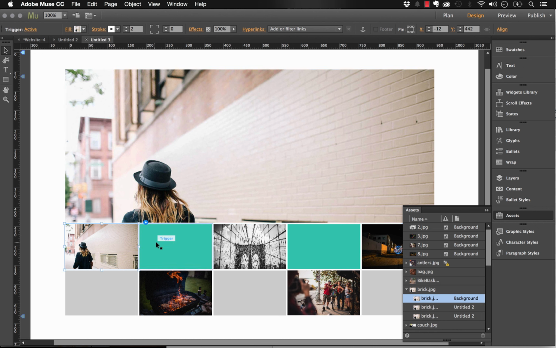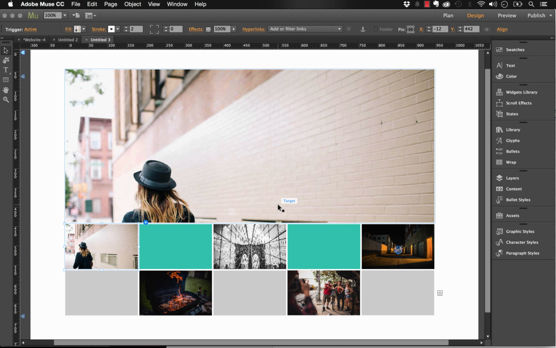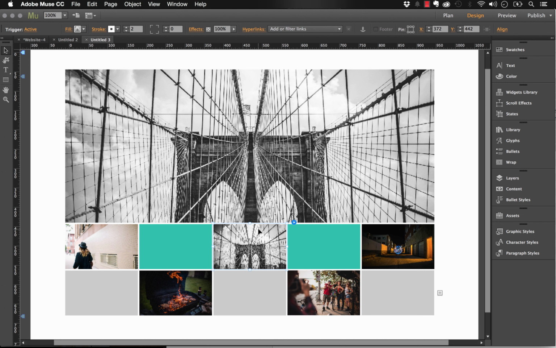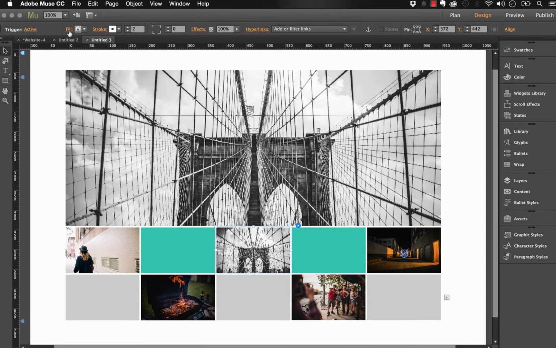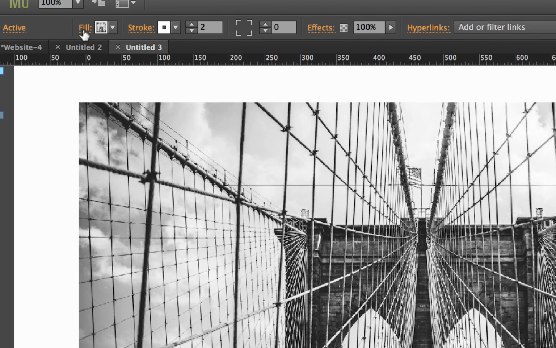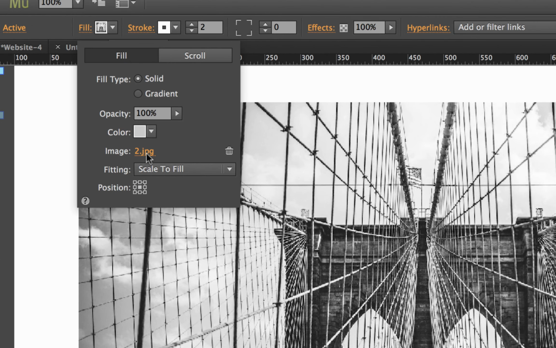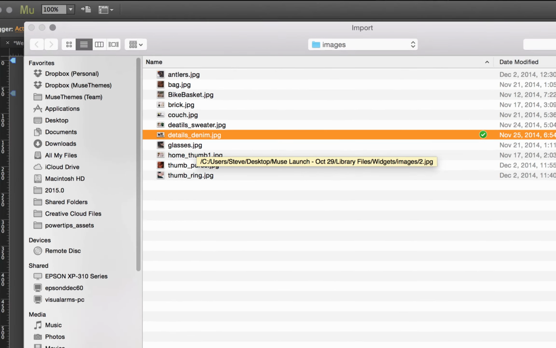And this is why with compositions, I recommend using the Assets panel to do it, because you're replacing the source image rather than trying to fuss with messing in the gallery. Another thing that happens really commonly with the composition is if I click on a trigger, then we think, okay, great, I can just edit what's in this trigger area. So I go up to the fill where I can see if an image is applied, and I add a new fill in there. So let's just add a new fill and see what happens.